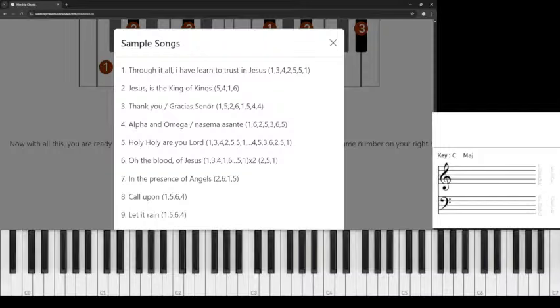This is Gracious Senior. Now we are going to do the chords. Here we are given chord 1, then we are given chord 5, then chord 2, then chord 6, then chord 1, then chord 5, then we have been given chord 4. So chord 4 is twice, then you finish with 5, then you start with 1.